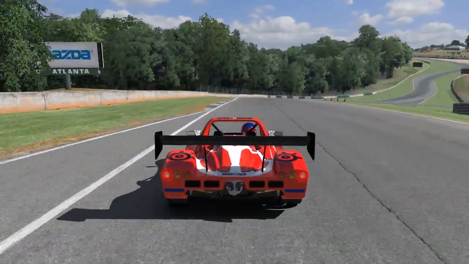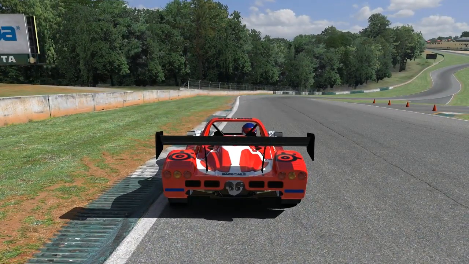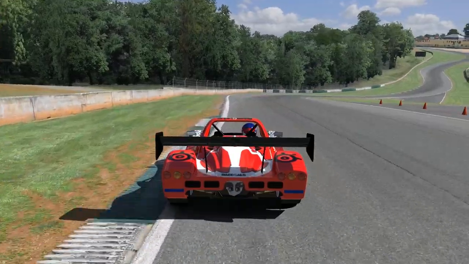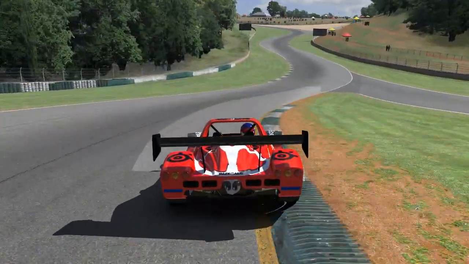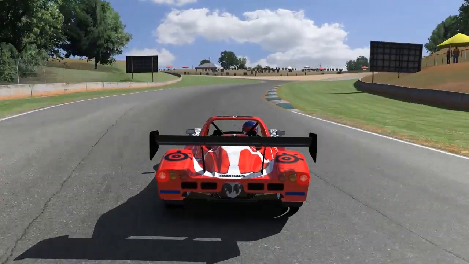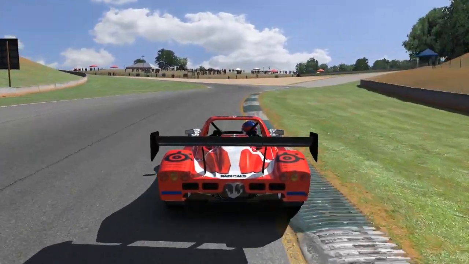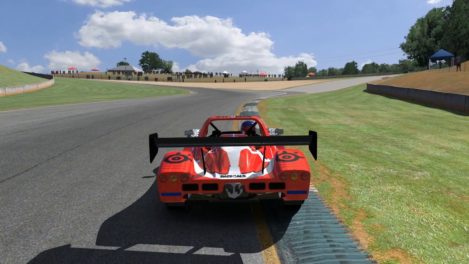Into the S's, about here is where you're starting your turn in. So you're starting your turn in before you can actually see the right-hand bit of the S's. You can clip these curbs a little bit, probably nicer not to. And I'm dropping it to 4th, just where this bit of curbing I'm on now has just started. Again, it's another corner that you can either take in 4th or 3rd. 4th can gain you a lot of time. 3rd is probably safer. And it's a very, very tricky corner, this one.